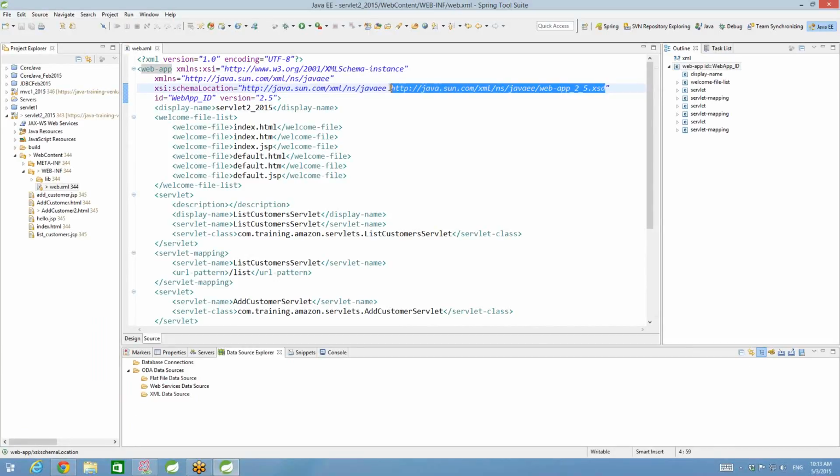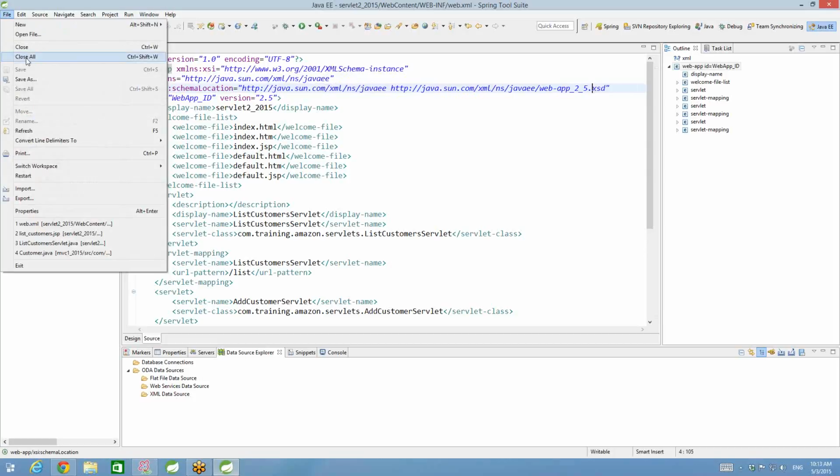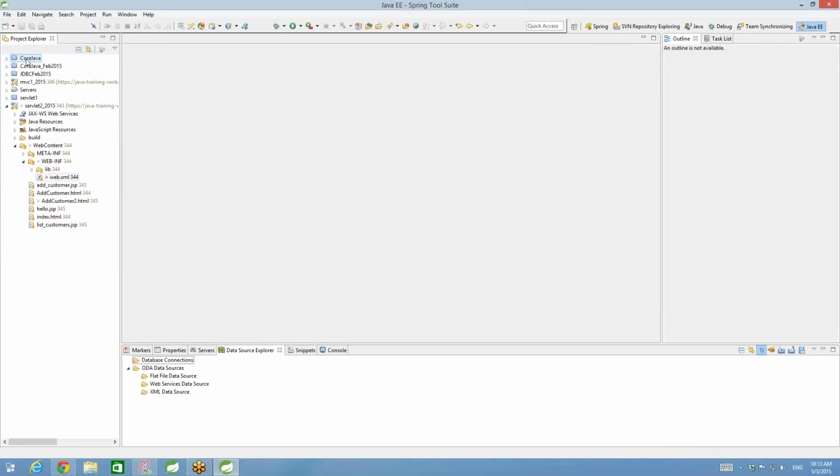This is actually a URI for something. Using this, it will locate the actual XML schema definition. Since you don't know what an XML schema definition is, I will talk about it in a few minutes. We are going to talk about JSTL. There I will show you what a URI is.